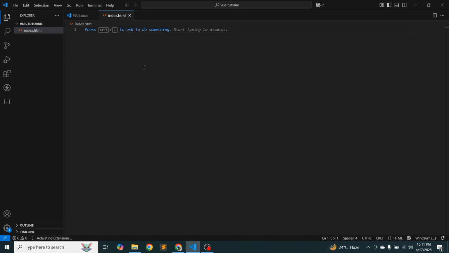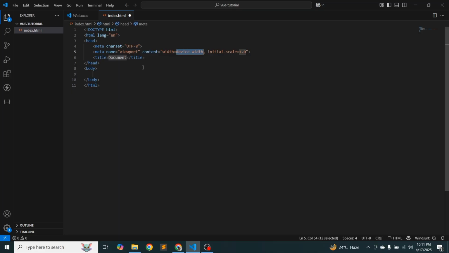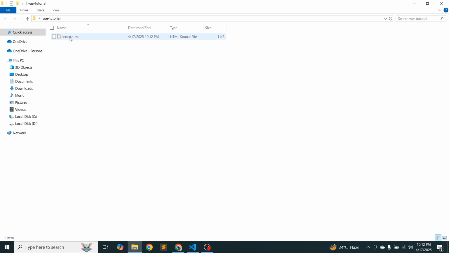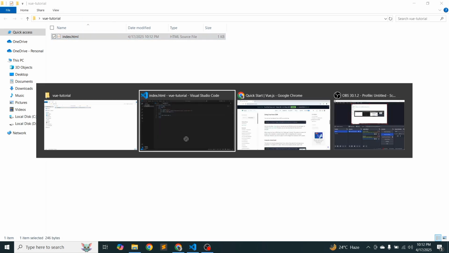So just use the HTML boilerplate template, and here we can write Vue.js with CDN, in a div, or you can write it as h1, Vue.js with CDN. So just go here and let's open this in the browser.